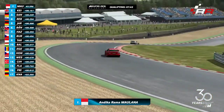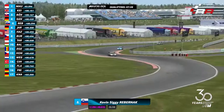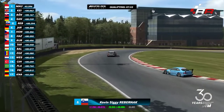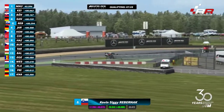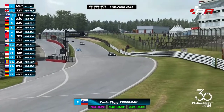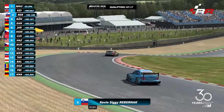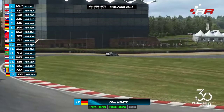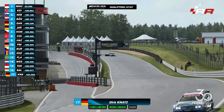But Andika Rama Maulana once again looking extremely strong. And look at that, it's the top 4 in the top 5 of the championship, currently in the top 4. Although Benz Bunky, the Slovakian, shooting up into P3, and there's a lot of switches and changes, and I think it's just going to be one of those sessions, Rob, at Brands Hatch Indy. You have to get into a groove. You have to understand the track better, and it's actually beneficial for you to be out there for more laps and just to keep on going rather than escaping back and going out again. The groove is crucial here, and you're going to find time where maybe you least expect it.